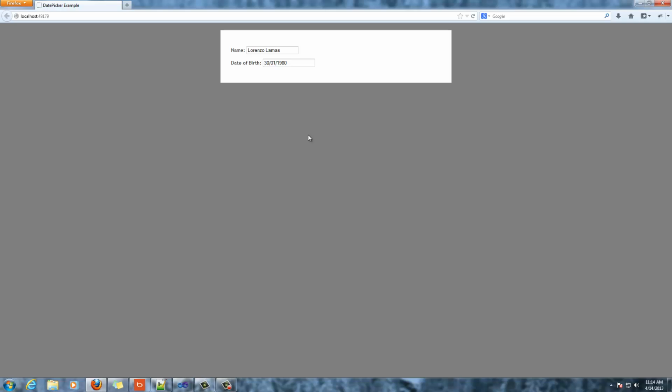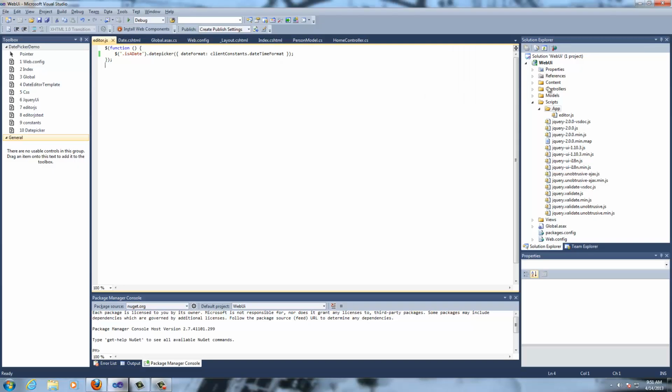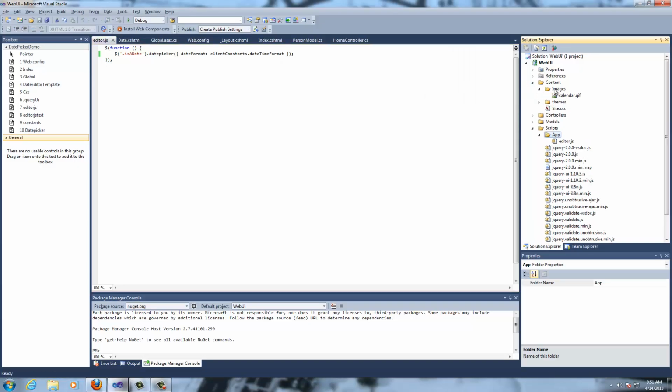Now, another thing I'll be looking at next is to add an icon here so that users can click on the icon and that will invoke the drop-down menu. Okay, so we'll go and add that image now. I've gone and added an image into the project here, and that's the one that we're going to use. So first up, I'm just going to quickly create a constants file which will hold a few constants for us.